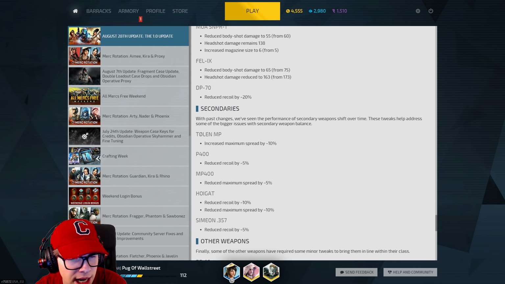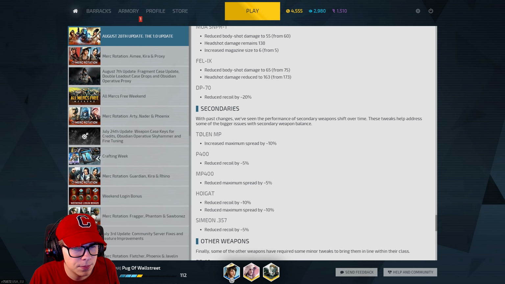With past changes, we've seen the performance of secondary weapons shift over time. These tweaks help address some of the bigger issues with secondary weapon balance. Tullan MP increased maximum spread by 10%. Okay. P400 reduced recoil and MP400 reduced maximum spread. Hoyget reduced recoil, reduced maximum spread. Simeon 357 reduced recoil. So the Tullan MP had increased maximum spread while everything else reduced recoil.